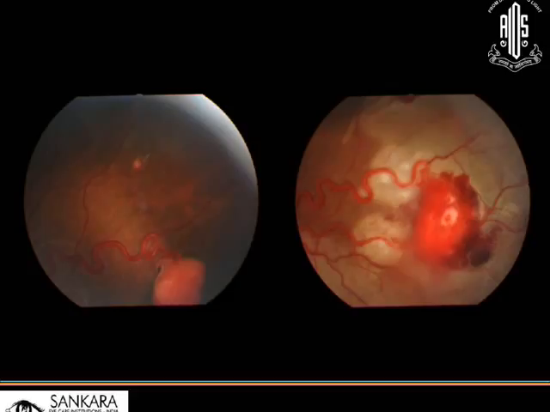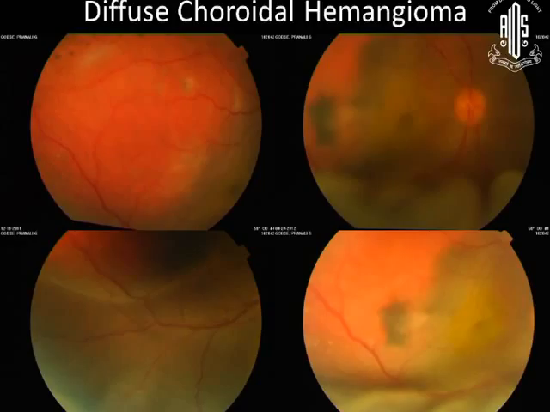So this is a patient about 7 years of age, who presented with retinal detachment. So is anything looking different in this eye? Something is here, isn't it? Yes. Diffuse choroidal hemangioma can also present in a pediatric age group. It can present just like an exudative retinal detachment, and this lesion may not be very obvious unless we compare it with the other eye's fundus. There will be a very subtle orange coloration because it is not a bullously lifted mass.